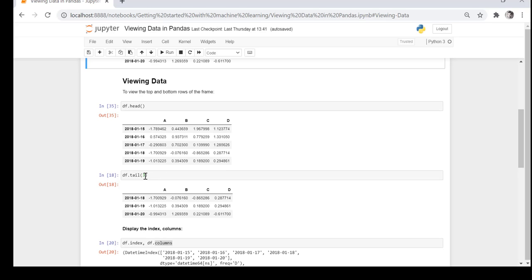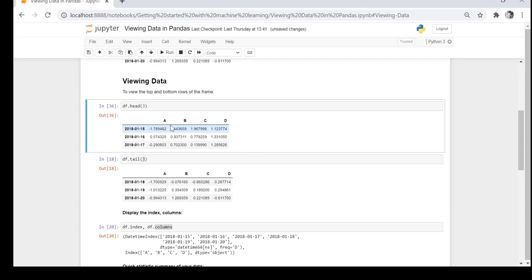For example, if I want to print the bottom 3 rows, I can give a parameter 3 here, and if I run this, I'll be able to see the bottom 3 rows. Similarly, if I want to print the top 3 rows of my data frame, I can pass in the parameter 3, and if I run this, I'll be able to see the top 3 rows, right?